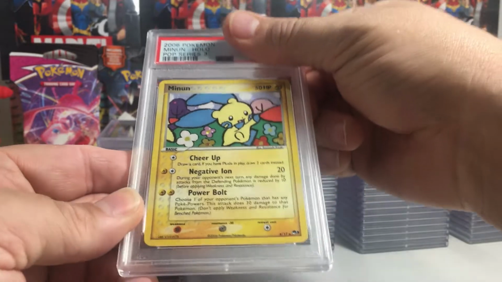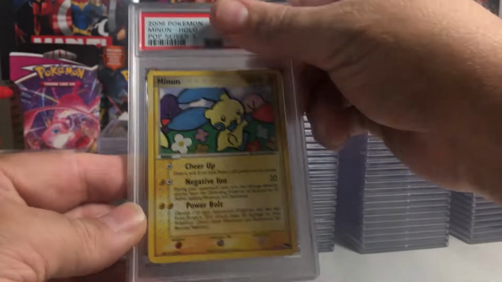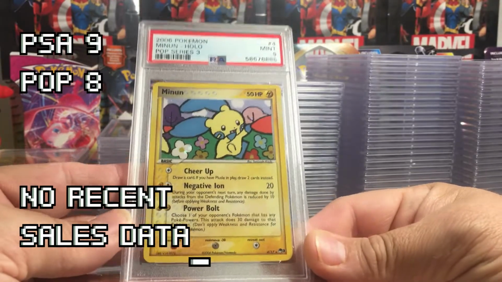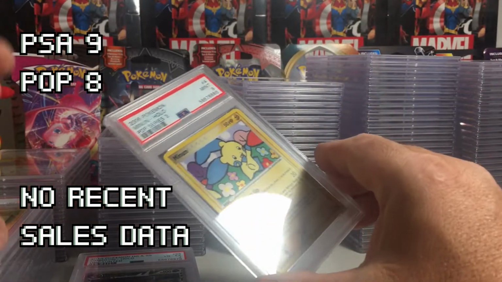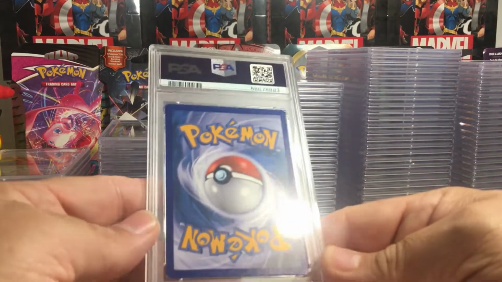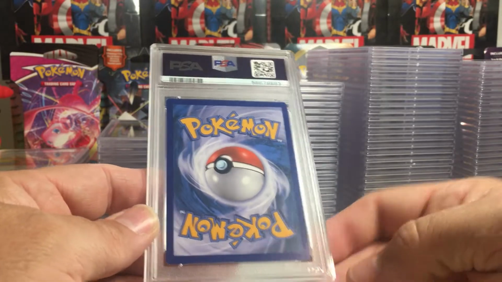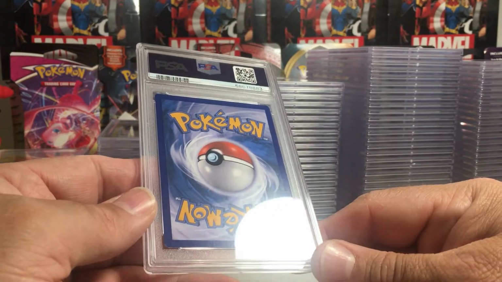POP Series 3 holo. I think that could get an 8 for sure. Maybe better. Ooh, got the 9. That might be extremely low pop. You'll just have to look over here on this info. All right. This one. There is a little tiny white dot there, but besides that, back of that card looks really good.